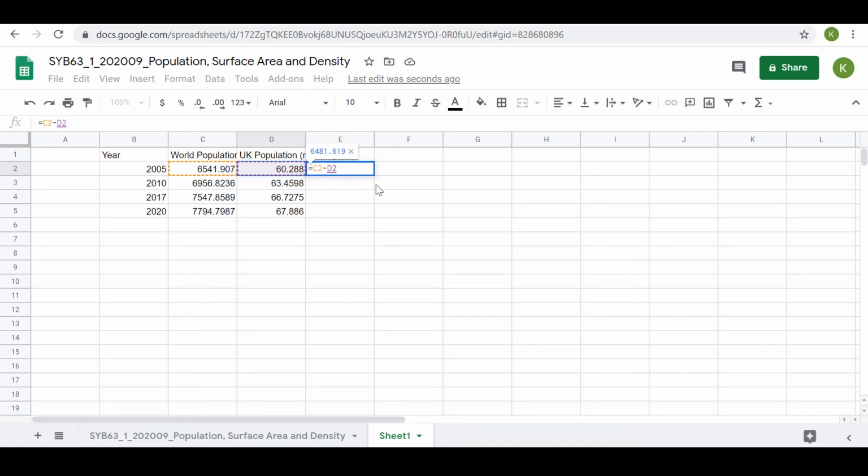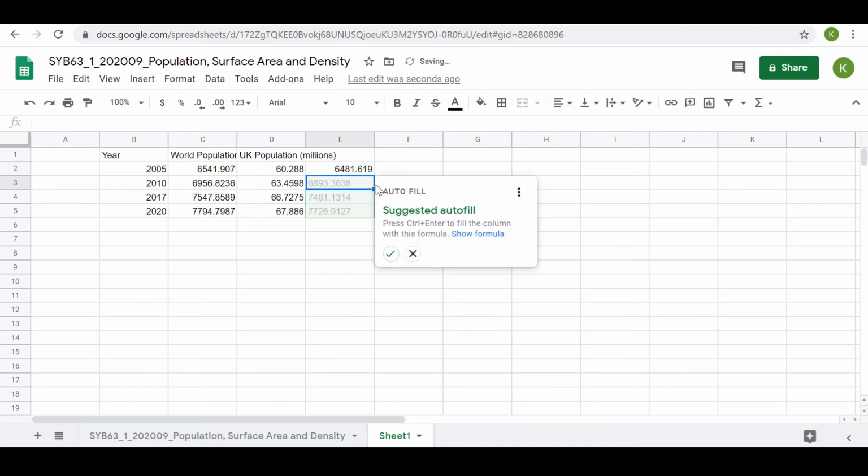If I now hit enter, it comes up with the answer to our question, which is in 2005, there were 6.481 billion people living outside of the United Kingdom and 60.288 million living in the United Kingdom.